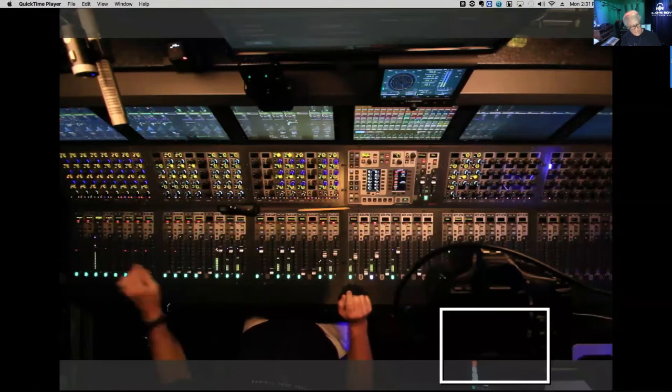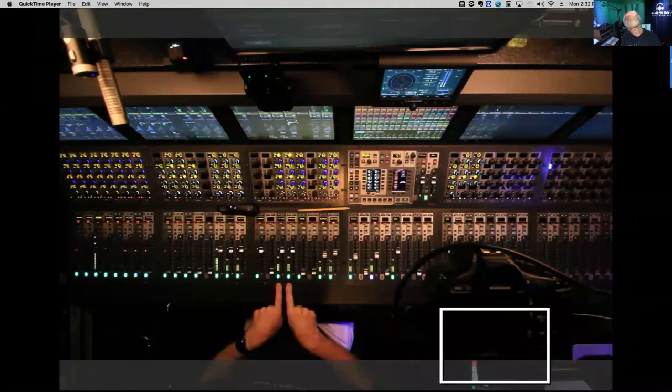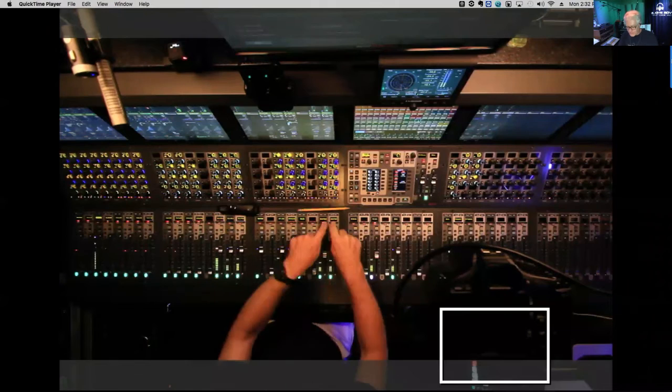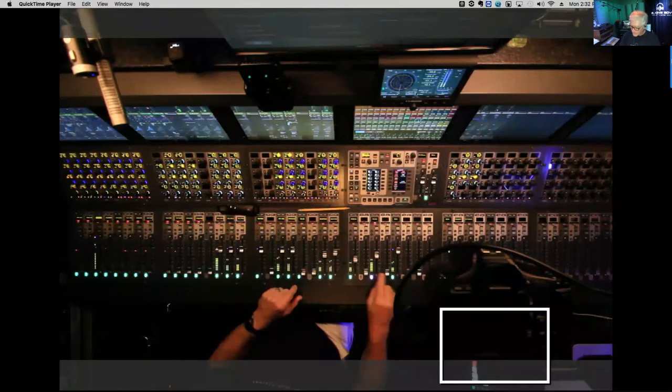And there you see it. It's making it out the auxes at the level that I've chosen. It's making it to my parallel returns. It's making it all the way to my effects returns. It's making it to the drum subgroup, all the way out to the left-right master. There are drums going to the pro sub. It's making it as well.